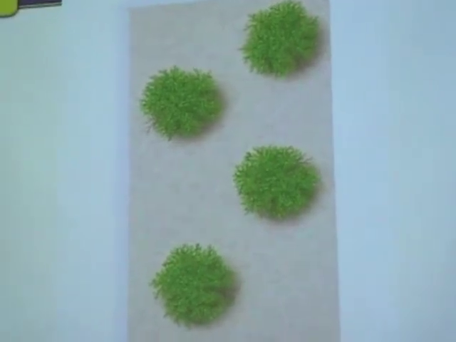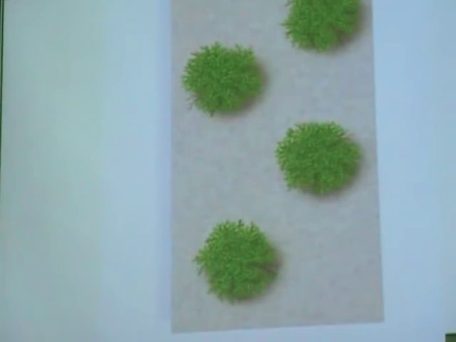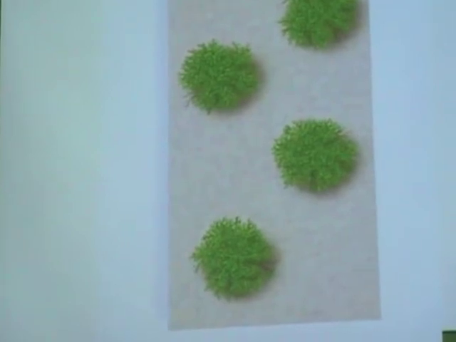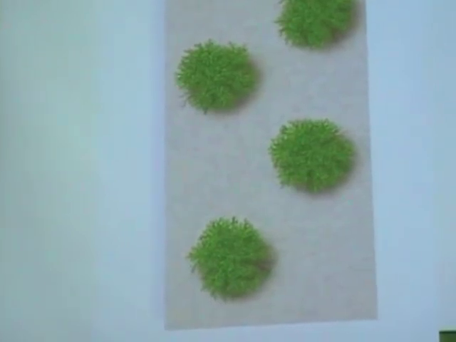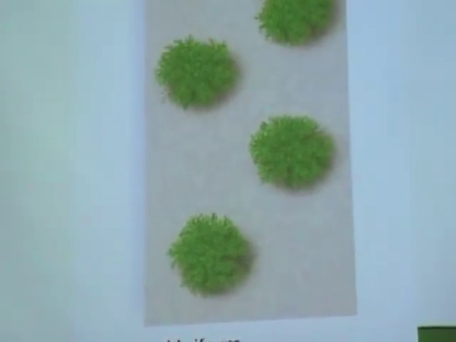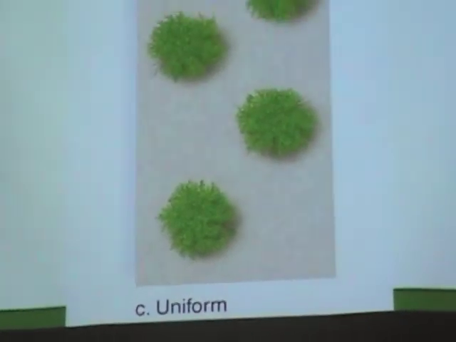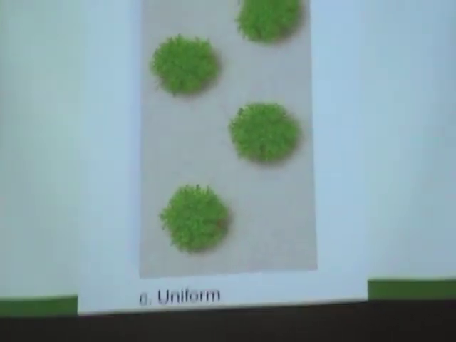Now, in animals, can you imagine how a uniform distribution might happen? A very large scale. Okay, on a large scale, but why would they be uniformly spread out? Because they eat different things. So they can eat the food around them and then they would have their own area. You're correct. Why don't they clump together? Because it's so big. They wouldn't have enough food. Because they mark the territory.